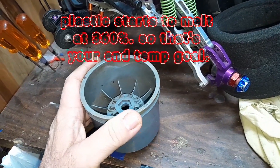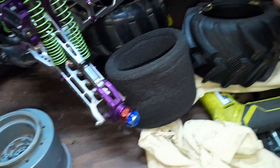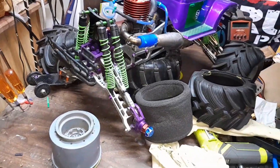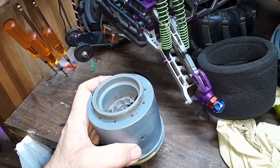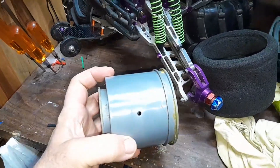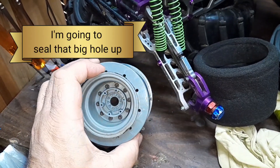Once the glue lets go, it'll come right off. I'm now drying off my foams and will put it back together. Luckily there's only one wheel I had water in. You can see the holes right there on these rims — those are all for breathing, for air. The water goes right in through those holes, plus that big hole there, but mostly it's these smaller holes the water's going in.